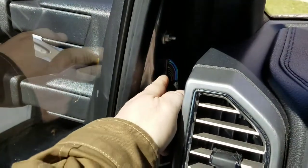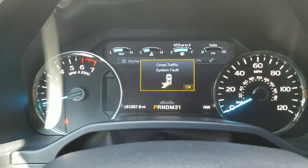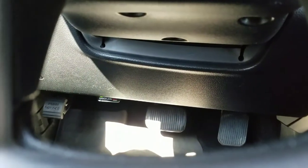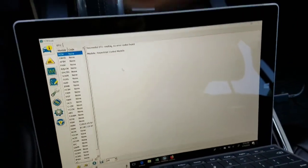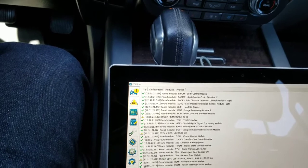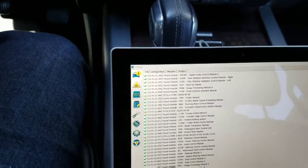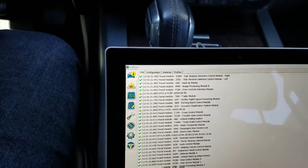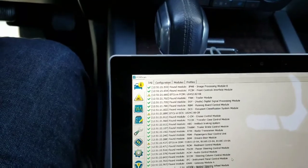Okay, so as you can see, I've plugged everything back in to the mirrors. I have my cross-traffic system fault, and I've got the reader plugged into my OBD2 port, barely peeking out there, and then of course I've got the ForScan software. I've already connected once, but I'm just going to disconnect. Okay, then I'm going to reconnect, and I'm going to accept that this is the right profile.